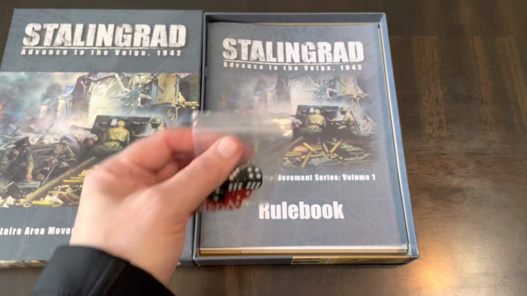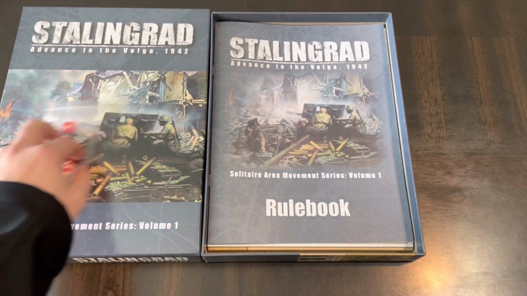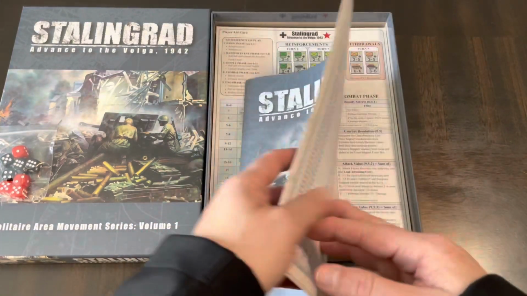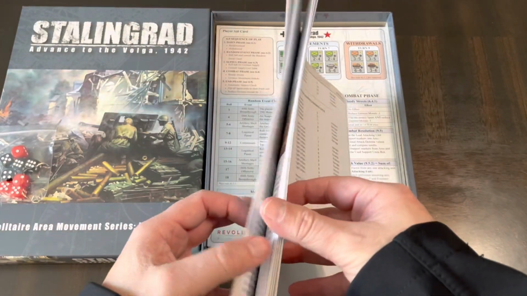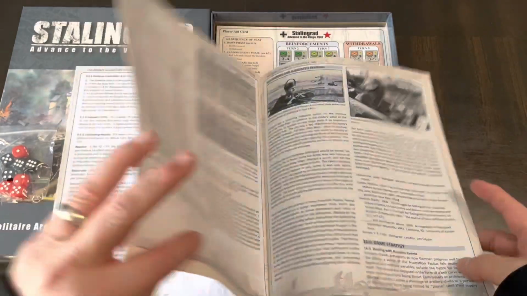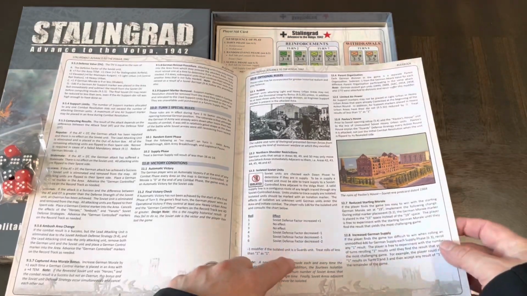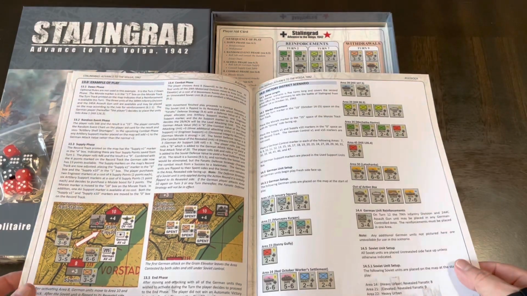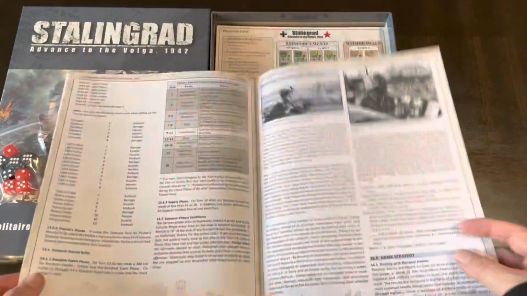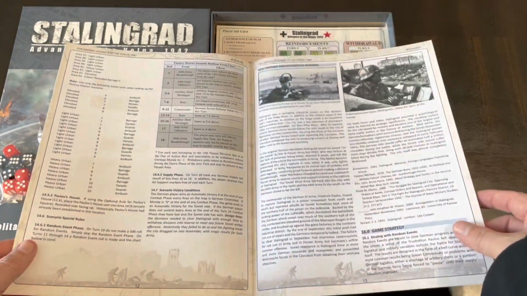You get a bag of dice, and this is a Ziploc bag, so you can reseal it. Black and red, sounds appropriate for Stalingrad. Here is the rule booklet, which looks like it is 16 pages, but the actual rules itself are only 8 pages of rules. You've got optional rules starting on page 9. You've got an example of play on page 10. You've got scenarios starting on page 11, going all the way to 13, it looks like, and then you have game strategy on the rest of the book here.